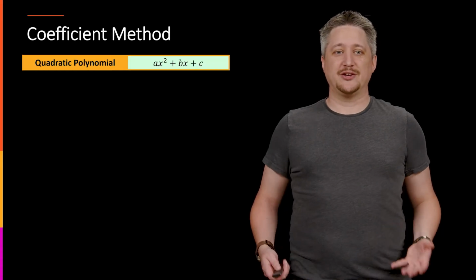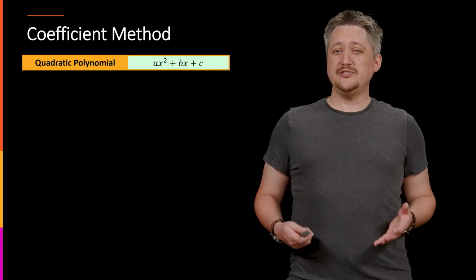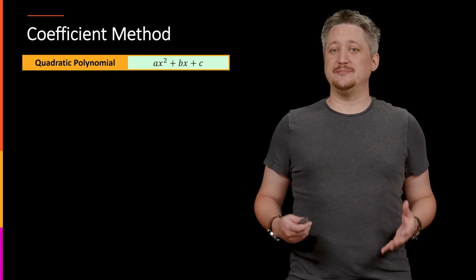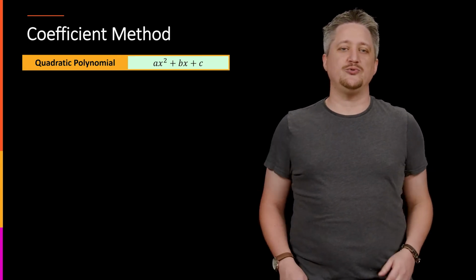Hello. So in this video, we are covering the first of our many types of actual factoring. In this one, we're going to do what's called the coefficient method. This is for one of those quadratic forms. Again, we're going to put it in terms of the quadratics themselves, but it applies to any of those forms where you can do some sort of appropriate substitution.